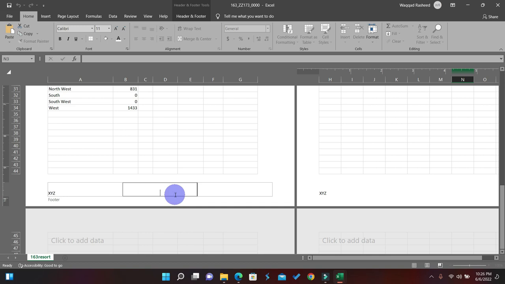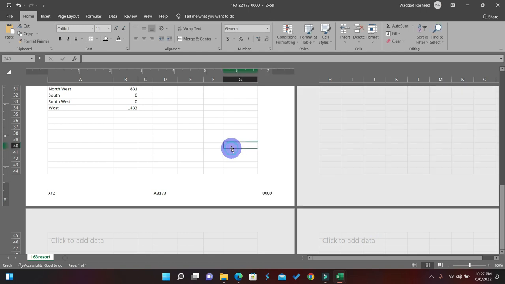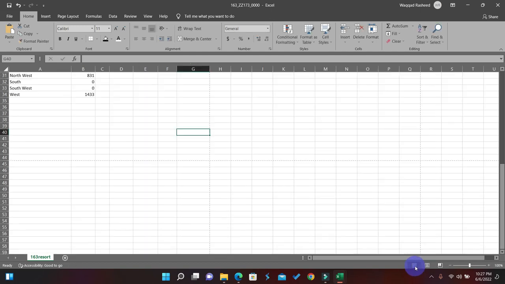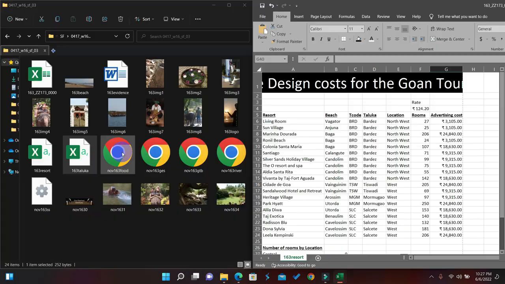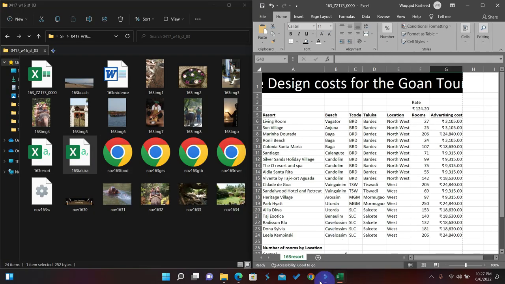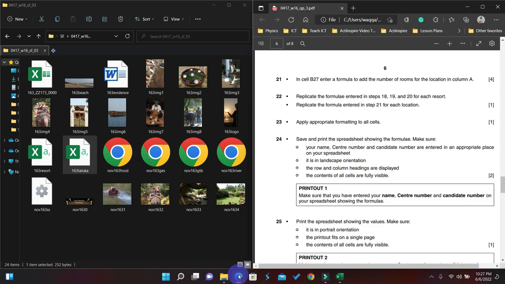So I can write my name, center number, and I'm just going to write assumed values right now. Okay, so we are done. I just have to click outside the footer and go back to the normal view. Once you are back to the normal view, that is it for this step.